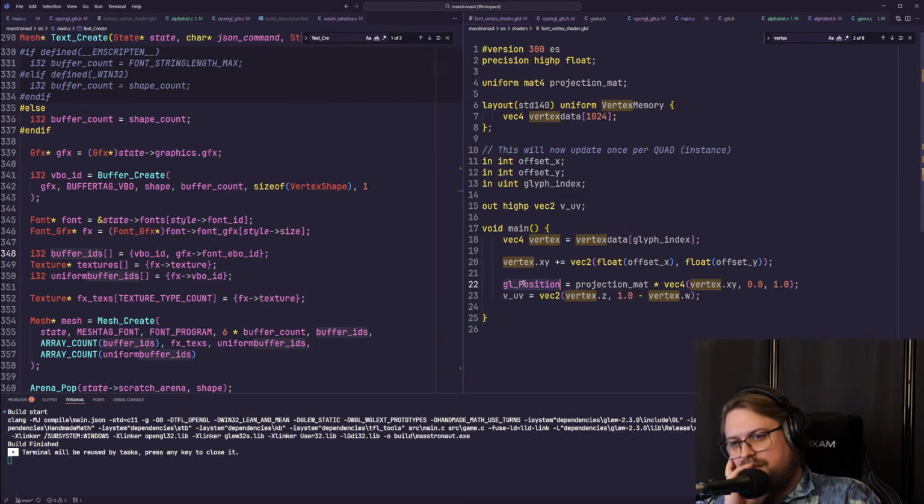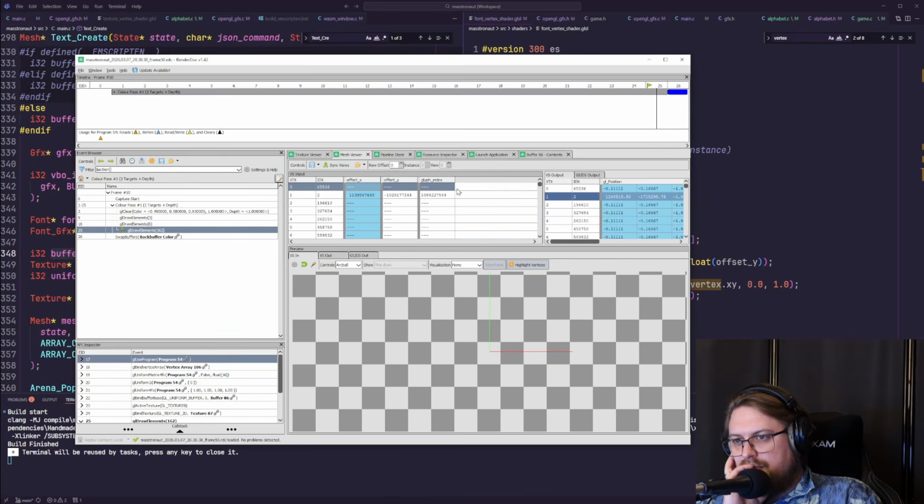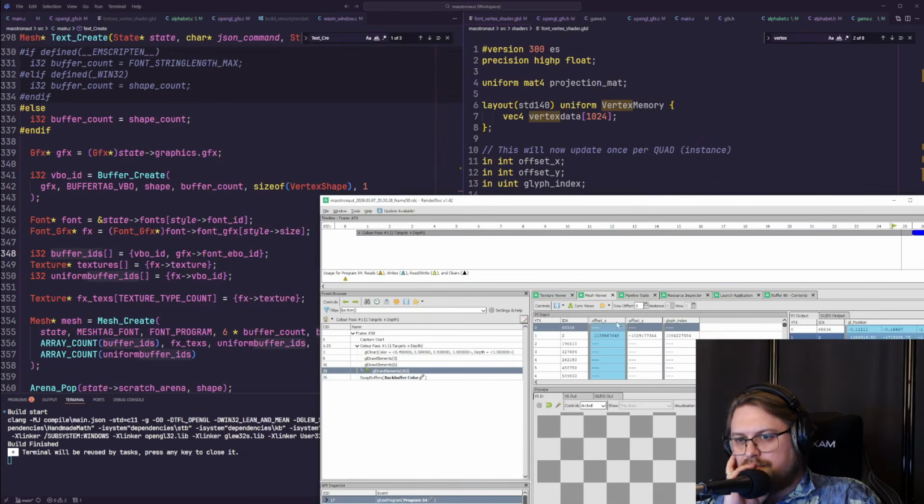Well, it's this one's, right? Because that's the output. The input, offset X. Something is wrong here. This is garbage data.